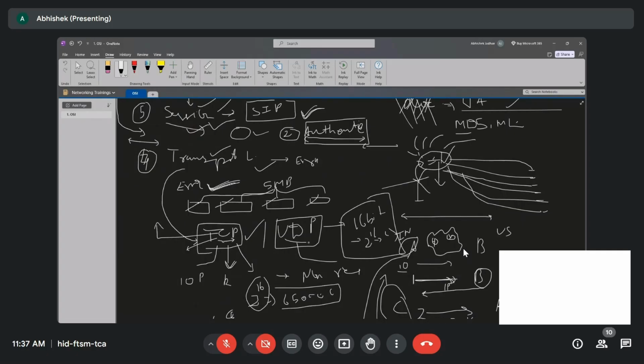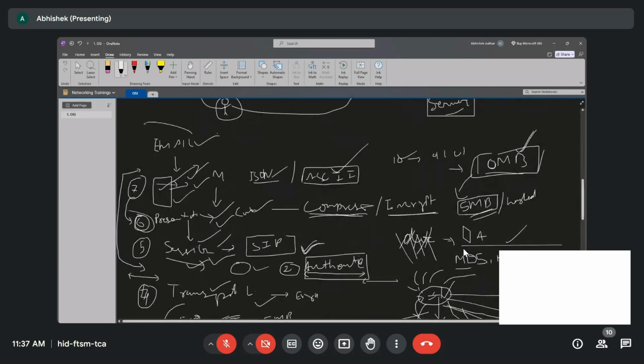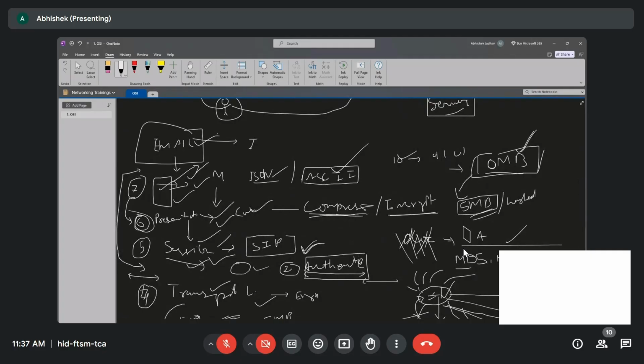Do not assume the current email is going via UDP. Let's take it as TCP, because email requires a TCP session where acknowledgements will come back, right? So now here we come to TCP. This TCP will use some protocol according to the data you are sending. So we were drafting an email, right? When we were drafting the email, we use the IMAP protocol or the POP3 protocol, right?